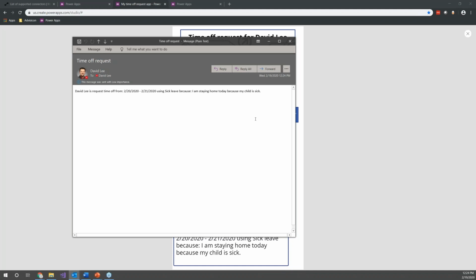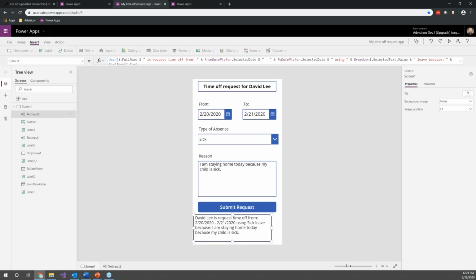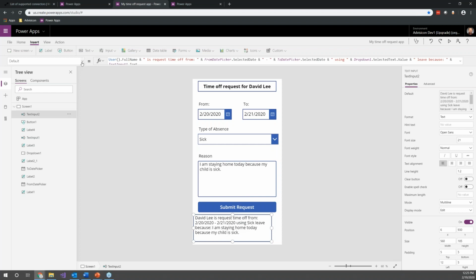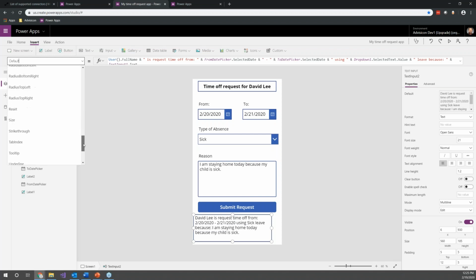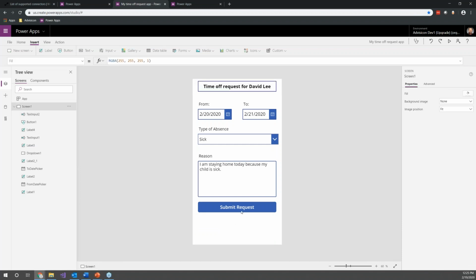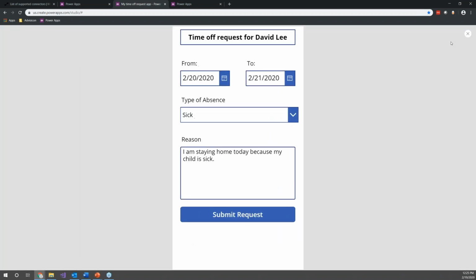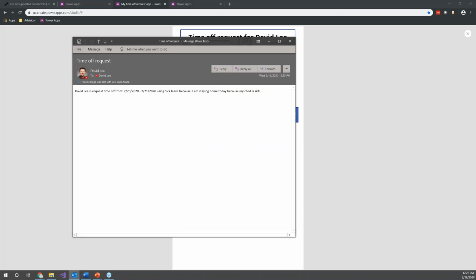So that is a very simple example of how we can, just in a few minutes, build a very simple application. Now, obviously this looks a little ugly, but it's sure handy while we're developing it. So of these other properties in here, there is one called visible. And I'm just going to say that's not visible. So now it's still there. It's still doing all the work. We're still connecting to it here to pull the data from it. And if I go ahead and send that again, I will get another email. Yep, and there it is, same email.